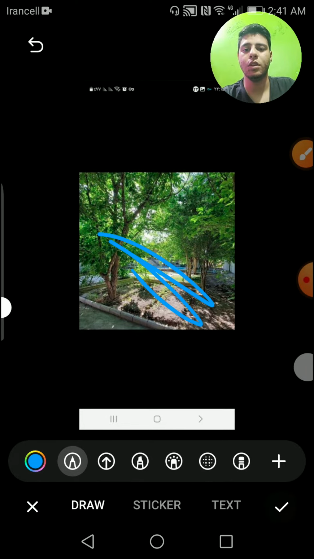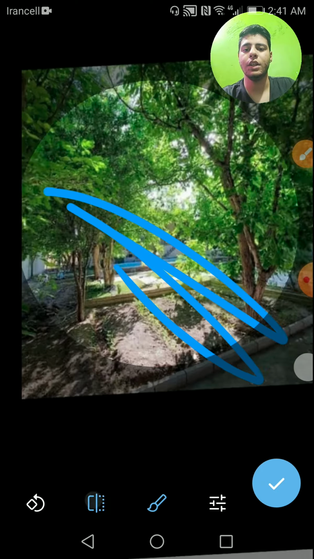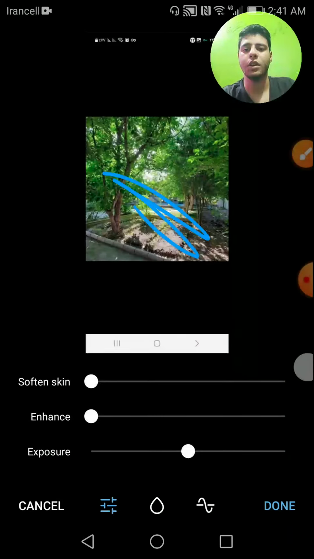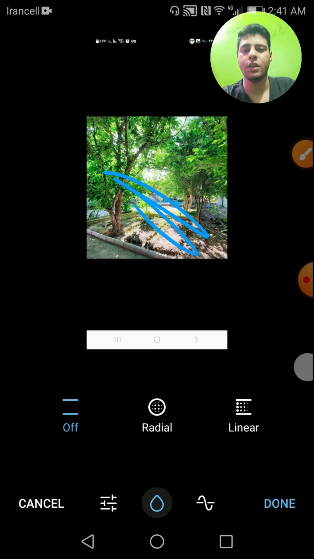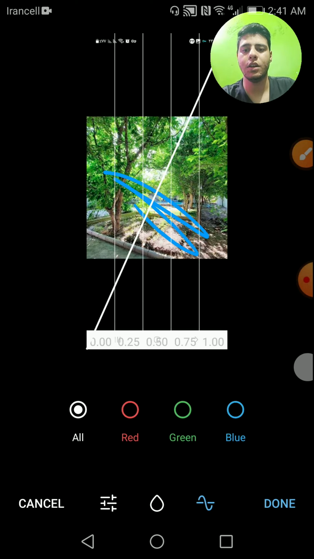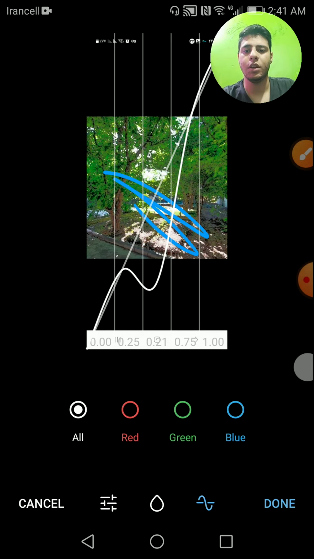Okay, you can add text on it, do this kind of thing, mirror it. In here, change the exposure, you'll see it lighter, change the exchange, and change the soften speed. In here, you can change the arrangement, for example, do this kind of thing, then press on done. You can edit it, then press on done.